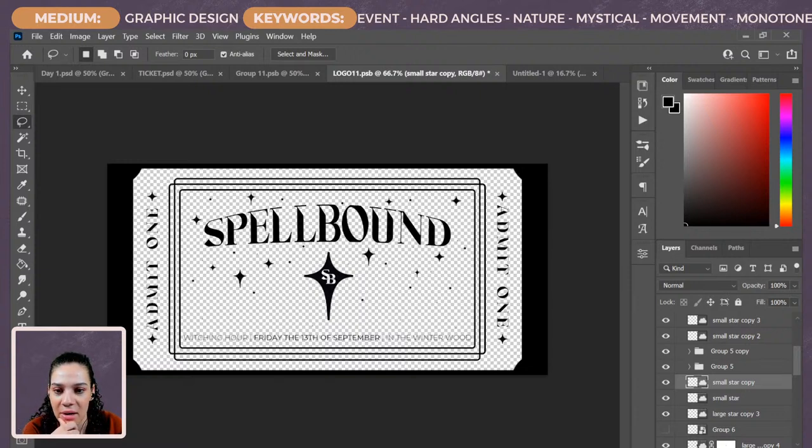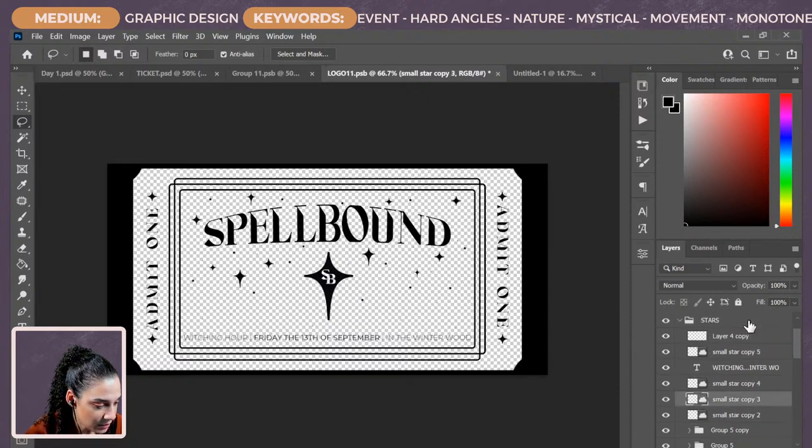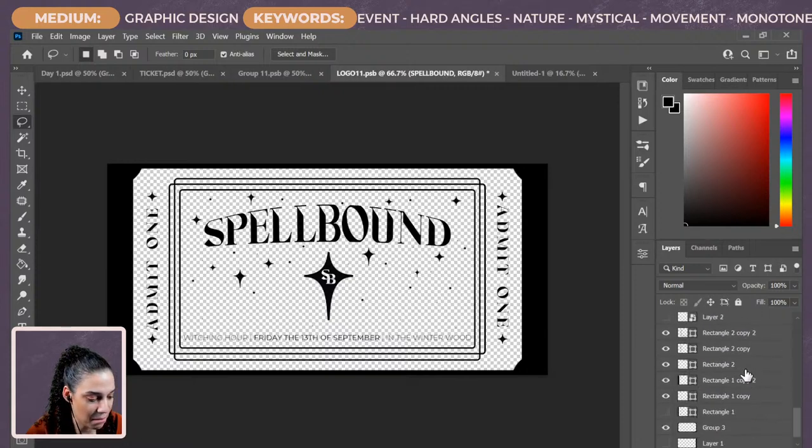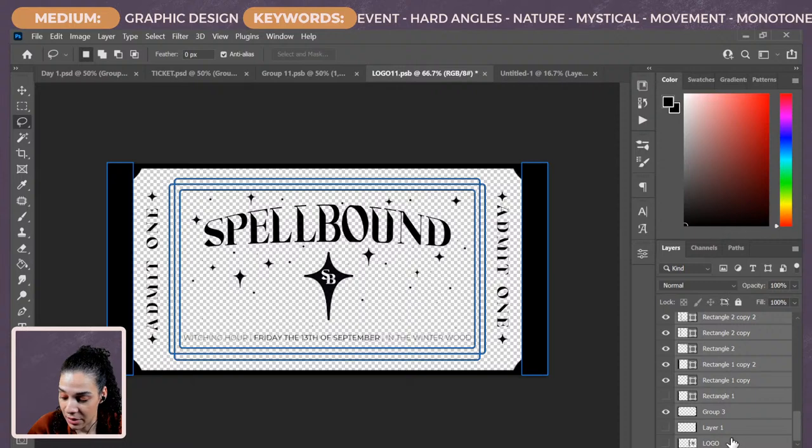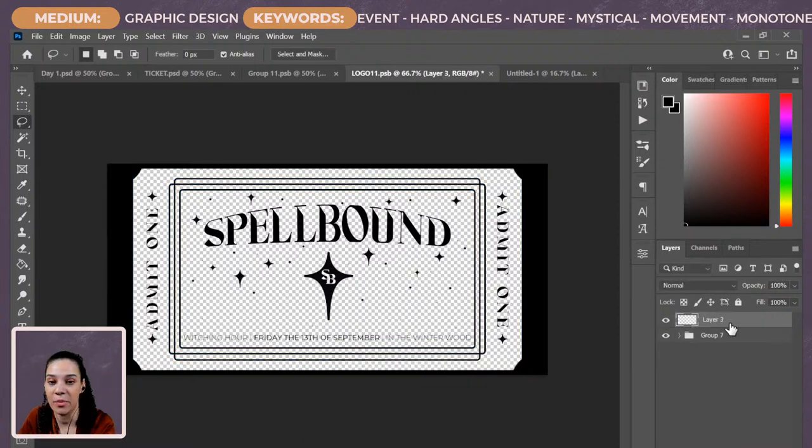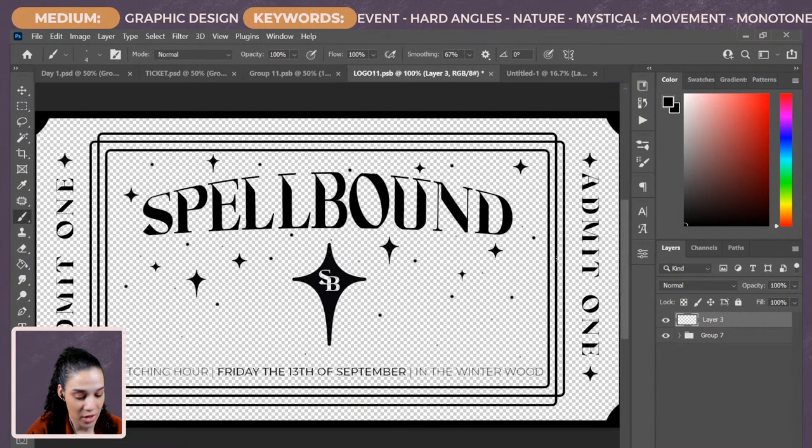I think what would be interesting is if we had clouds. I'm going to do a sketch here. I'm actually going to group all of this together. My layers are atrocious right now, but I'm going to group this together. And I'm going to do a little sketch with my brush here just to see what we can find with this. Let me turn the smoothing down on this. What if I did something where there were just these little cloud shapes? Kind of come in.